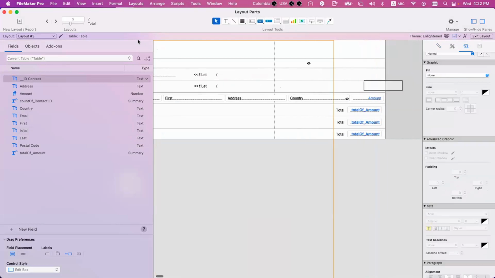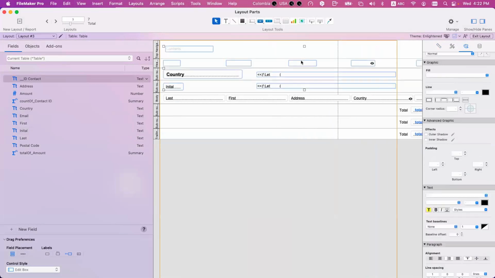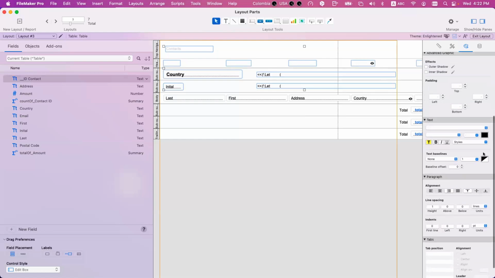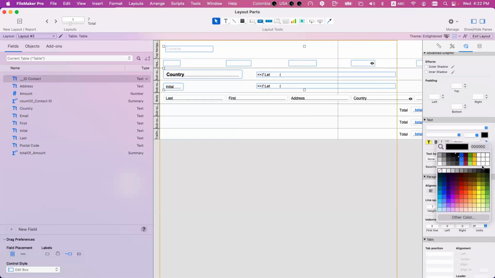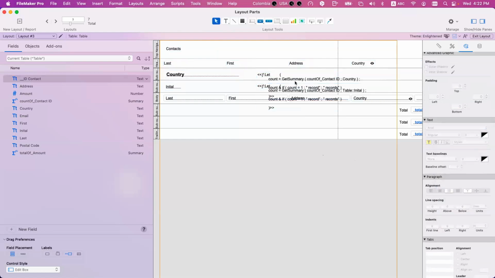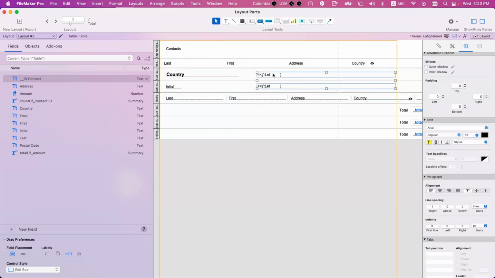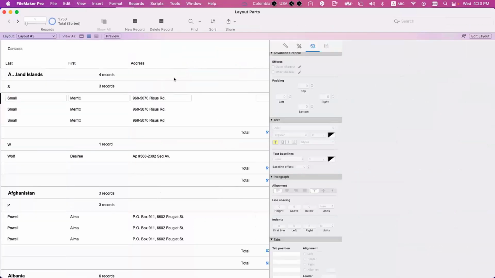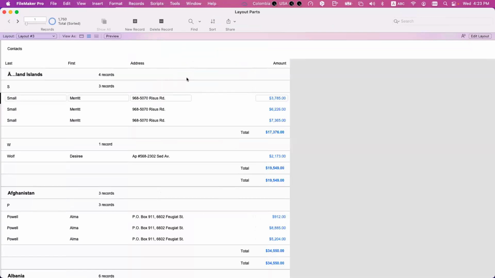Make sure that we have all the text black. I hate when you do this. So let's fix this, right? So here, for example, how does this look? Now, if I go to browse mode, it looks like this.